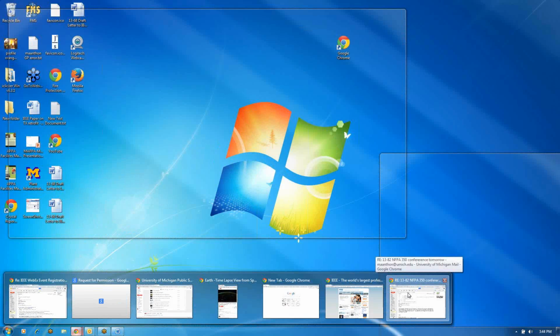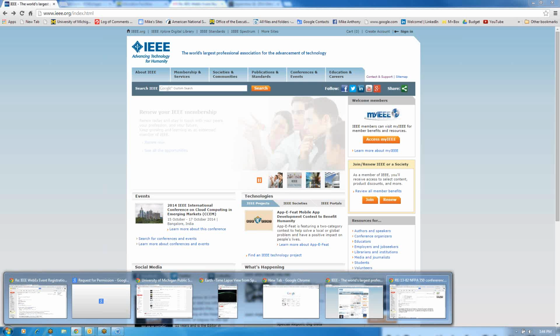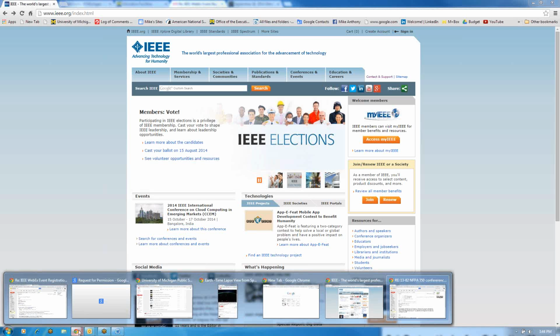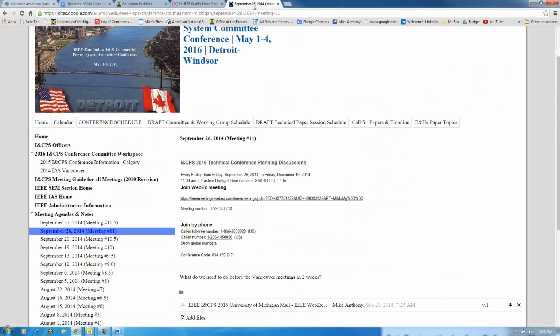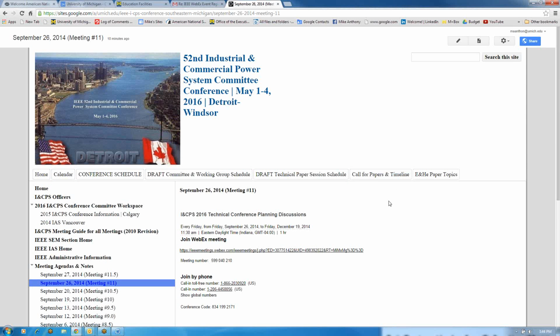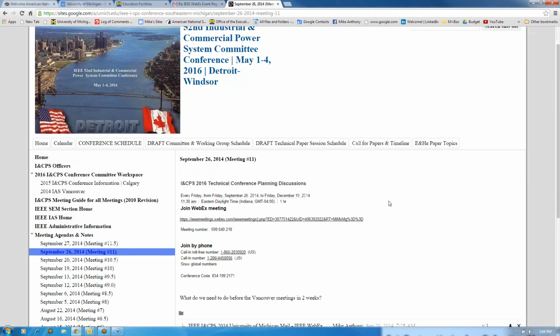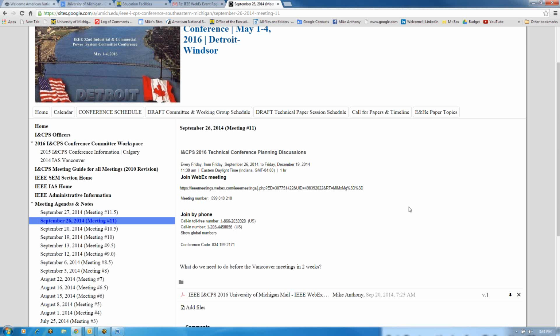And where's my email client there? Okay. And again, we don't need to record what I'm doing because it's something that gets done in the background, and you can look at it as more or less a black box.